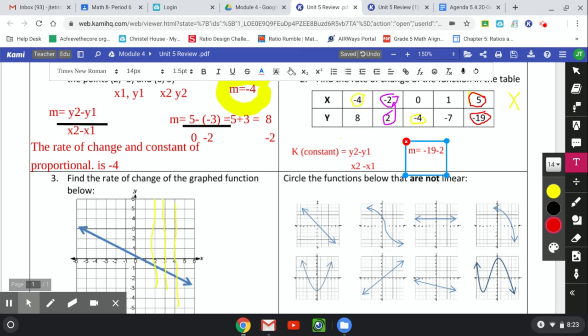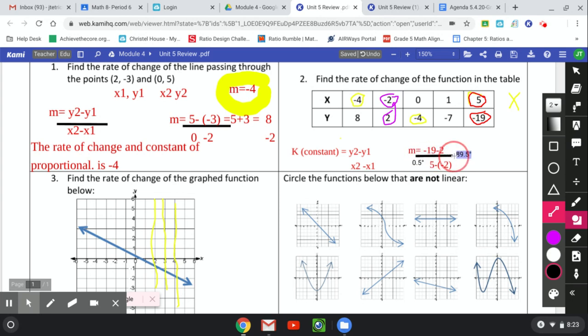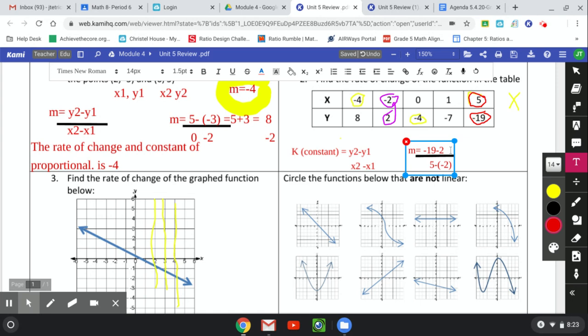And now I'm going to take the change in my x values, which is 5 minus -2. And I'm going to put that in a parenthesis so that I can see that that's a change that's happening there. I want to make sure that this math is seeable for you, so I'm going to draw a line. So when we have this right here, this -19 is a really large value. And so it's extra negative, so to speak.